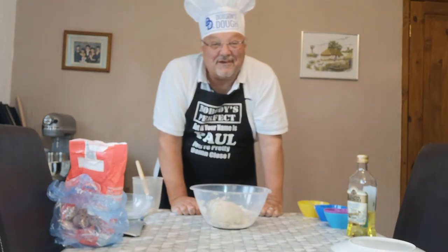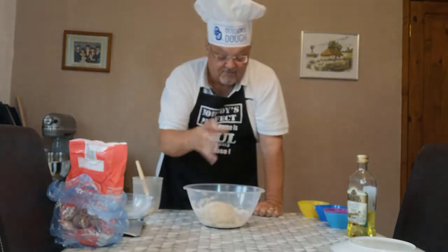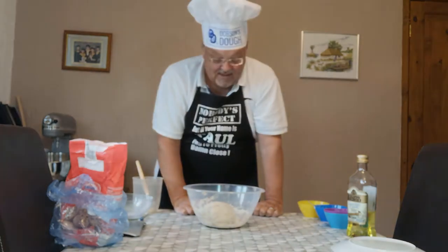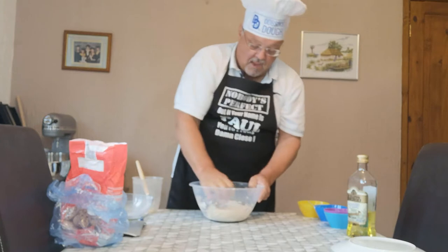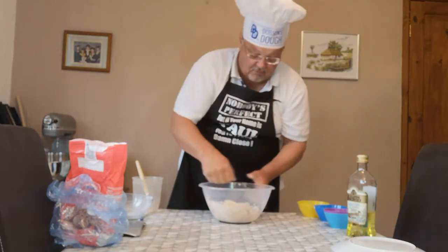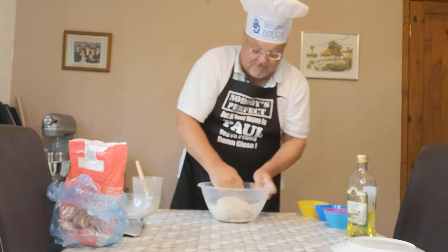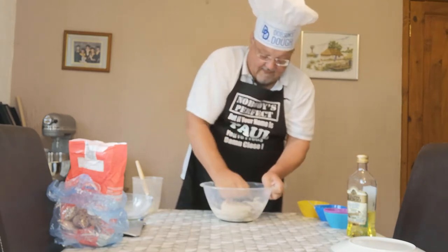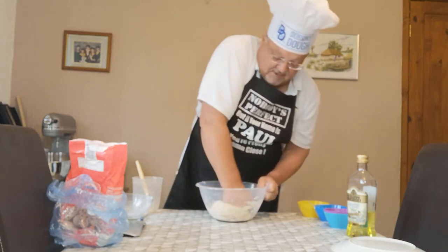I will probably try and find somewhere a bit warmer, and then just leave this to rise to about one and a half times the size. And then after that, we simply just chop it into quarters, roll it out with a rolling pin. You can just hand roll it out if you want. Obviously with the rolling pin, it's nice and dry, so it's not sticking to anything.